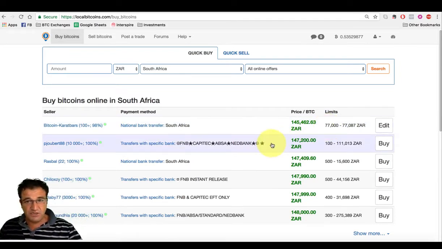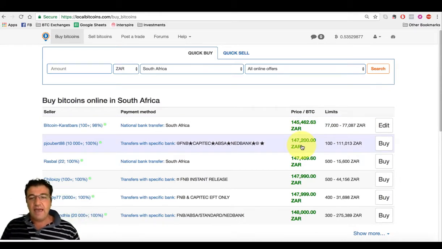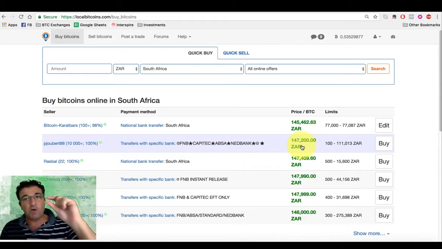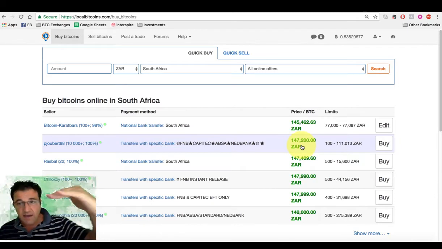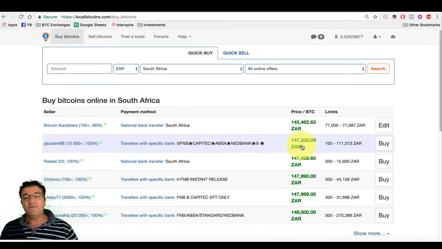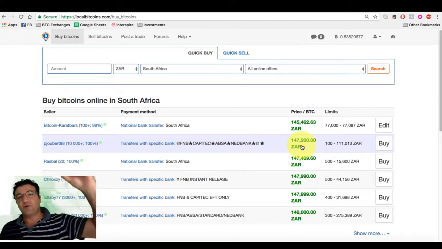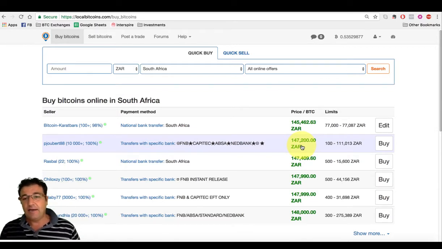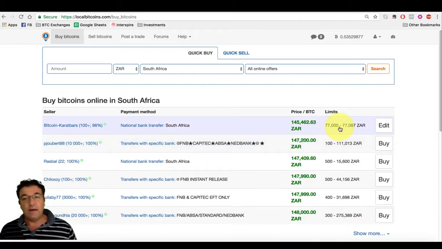Now, if this changes and some person goes above me, they'll see that they're not first anymore, and then they'll edit their advert and change the markup, the margin percentage, to a lesser amount so that they go first in the list. So if this keeps on happening and the margin drops, just pause your advert, wait for those professional traders to sell their Bitcoin, and then you can come back. The margin would have increased back to 8%, and you can sell your Bitcoin again. Alternatively, you can change your limit amount, or the amount of money that you want to sell. So maybe change it to 5,000 Rand at a time, or 5,000 of your currency at a time, rather than the full amount of Bitcoin.